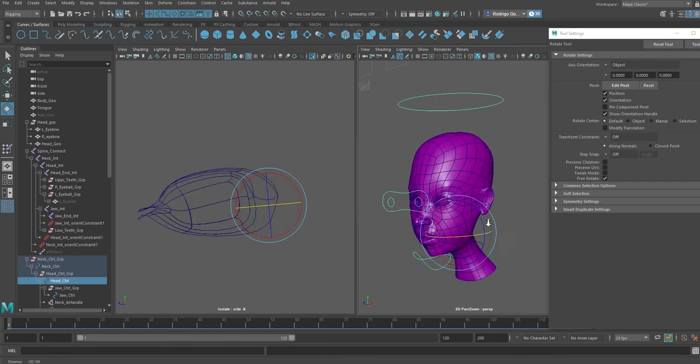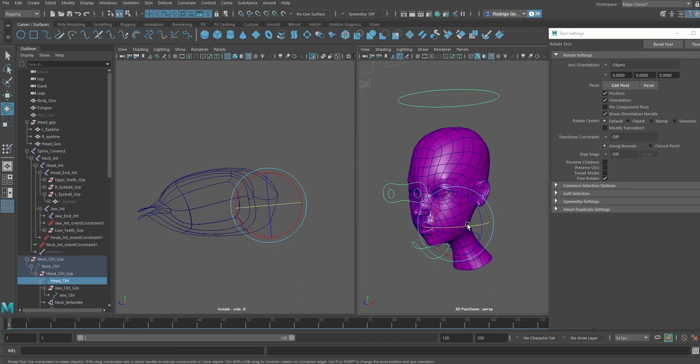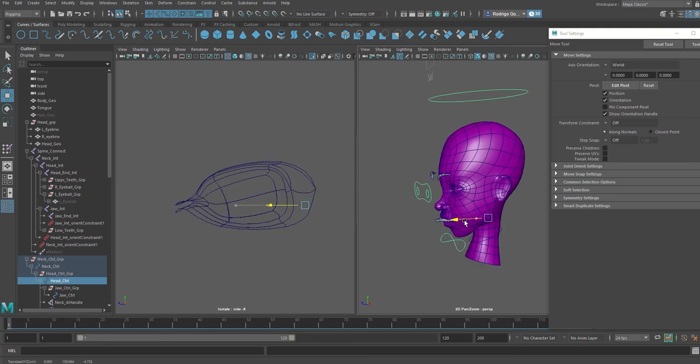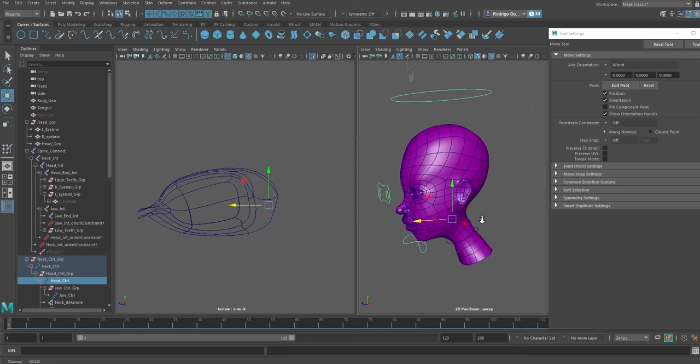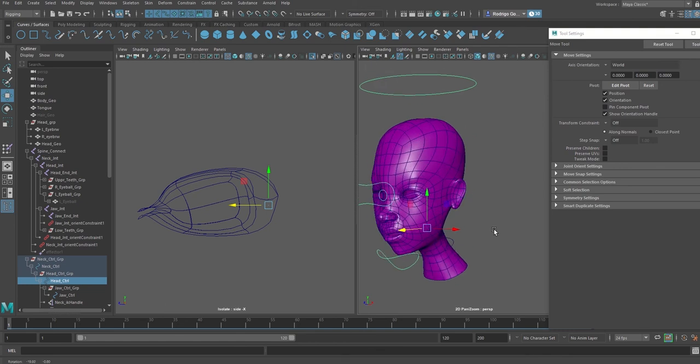I'm not so sure why it's the lower part of the head, the neck. I think it's because the neck is not being painted fully.